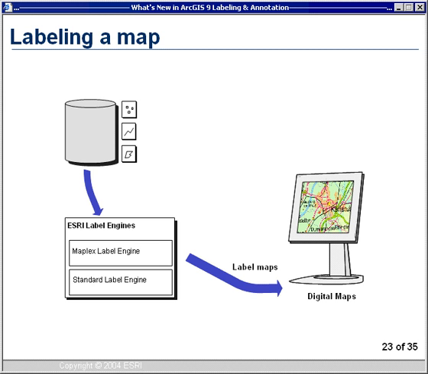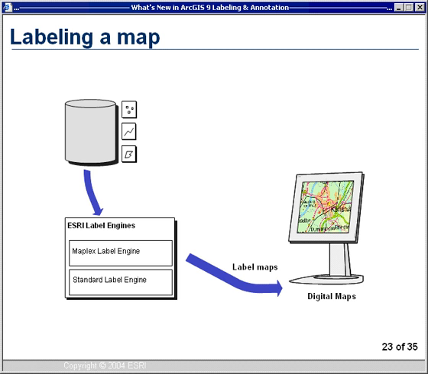So how is annotation created? There are a couple ways. You can create annotation as a feature class in a Geodatabase using ArcCatalog. We're not going to discuss that option in the seminar because there's nothing new with that. You can also create annotation by converting your labels to annotation. And I'm going to discuss this process with you.